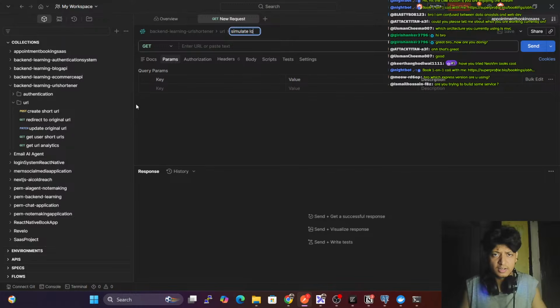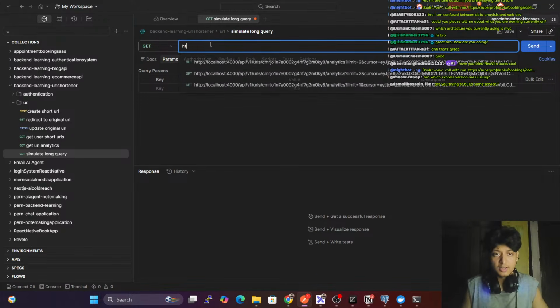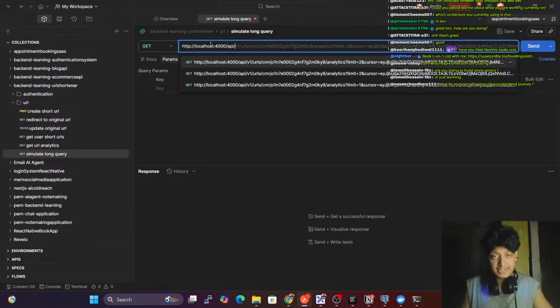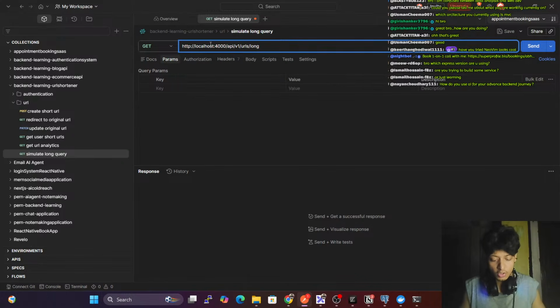Simulate long. HTTP localhost 4000 slash API slash v1 slash URL slash long simulate.